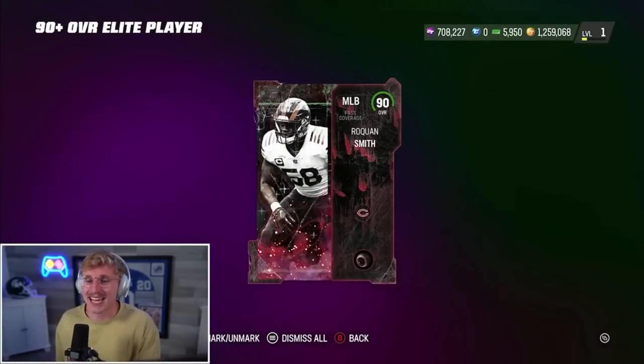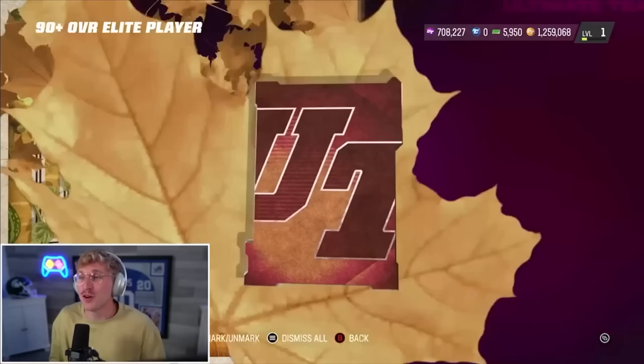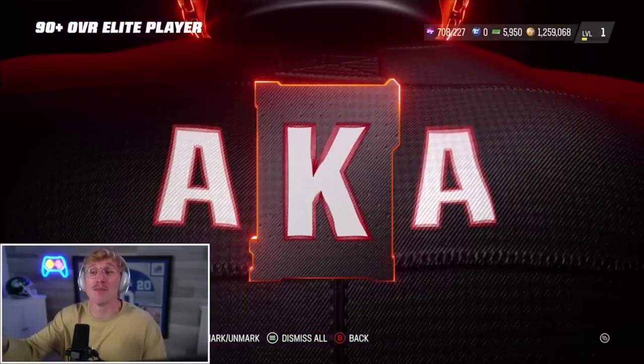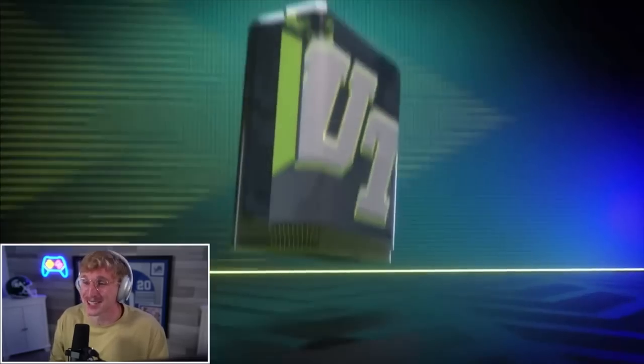Our first one is 90 overall Roquan Smith. Second player is a Harvest player. Okay, we went Most Feared Harvest. JC Horn, now take me to Christmas. Most Feared, Harvest, now Christmas. AKA, I might be really happy with that. Hey, 94 PS2. That's a good pull right there.